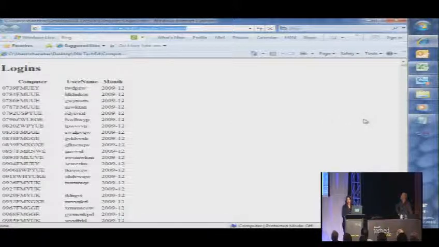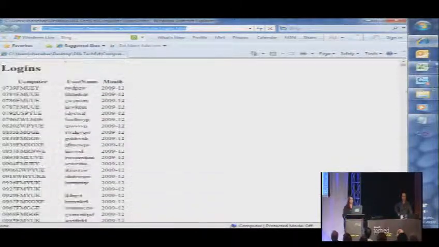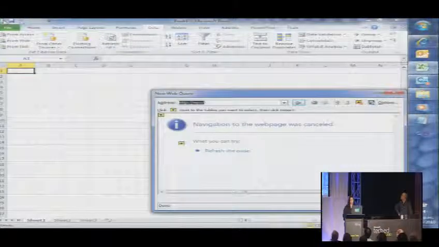What we do with this report is we don't just have one month's data there, it just keeps appending every month on there. So you can see that we have data for about 5 months for today. So I'm going to grab that URL and just come back into Excel.